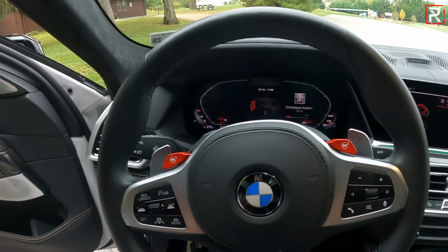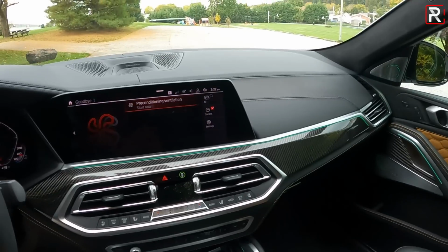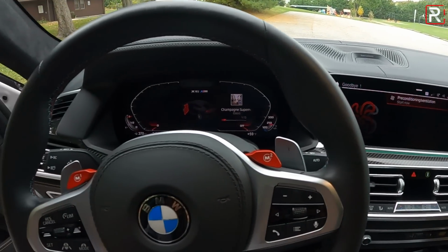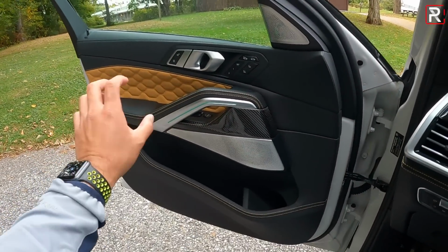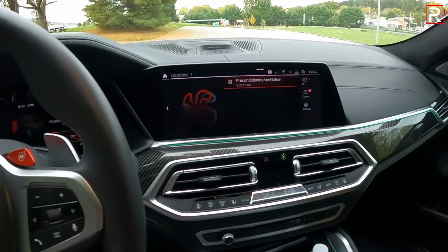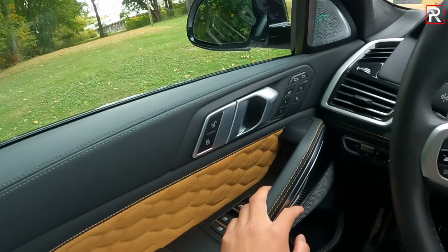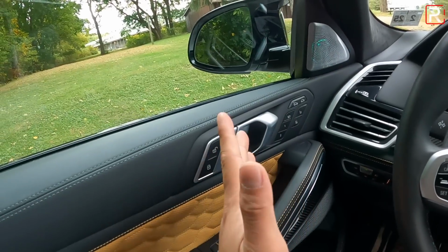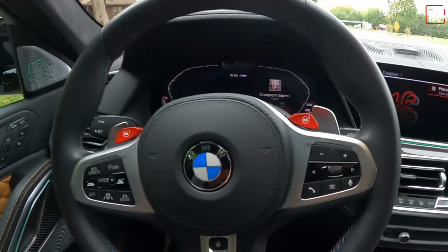And as you can see, when you get inside this interior, BMW has been really hard at work to try to make their interiors feel a lot more upscale, a lot more modern, a lot more avant-garde. They've all been just kind of stale over the years. And the X6M, I really like this black and yellow two-tone combination. It is slightly different versus the other X6 that I tested, the non-M version. When I come over here and shut the door, it has a nice solid sounding thunk, and I believe it also has a soft close feature. So again, $130,000. You better expect features like that.